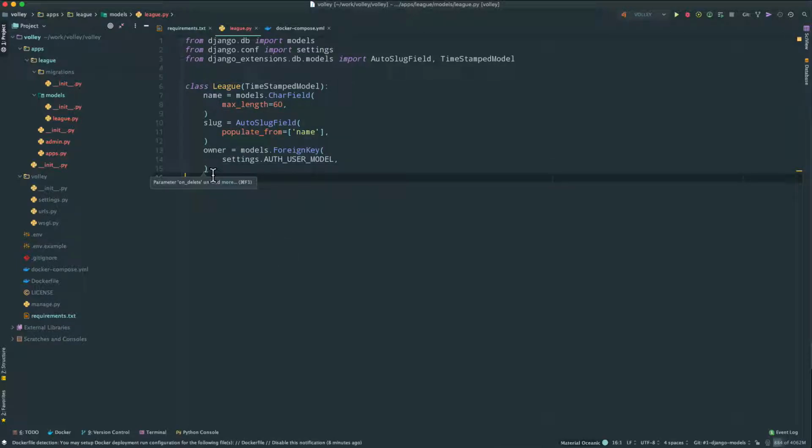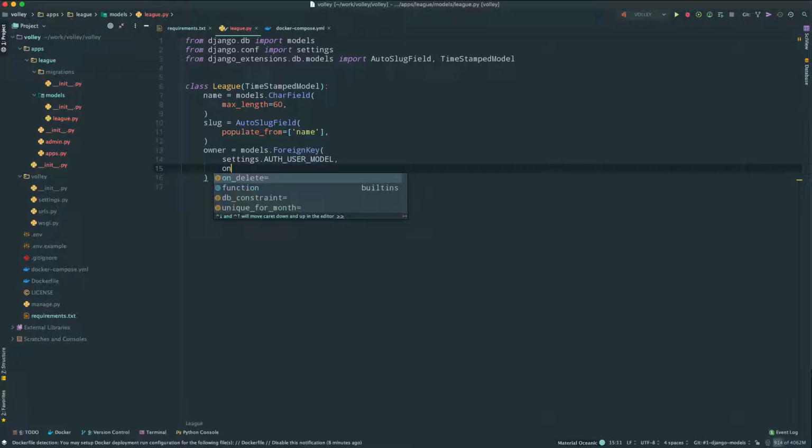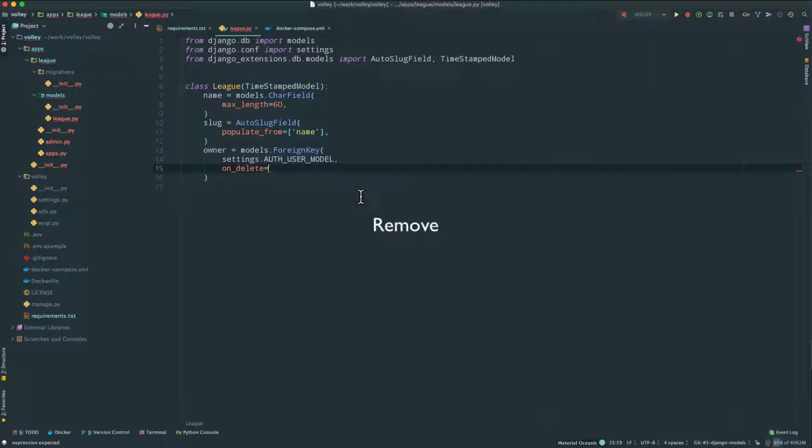And the parameter on_delete on the field. So we need to do on_delete. That means every time you remove a user, it will try to remove users or leagues, or maybe you want to keep them or you don't want to allow it.